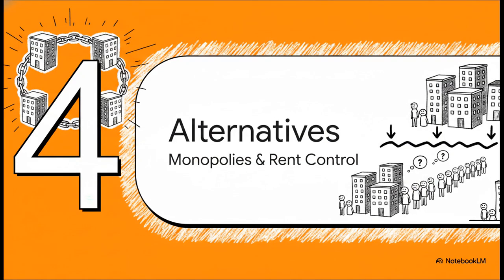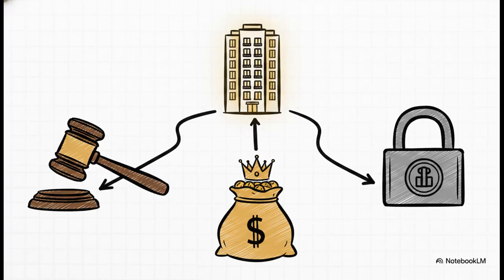Next up, alternatives, monopoly, and control. We're going to pivot away from a perfectly competitive market and look at completely different ways to allocate these exact same apartments by fundamentally changing the rules of the game. We're going to test 3 distinct alternative systems, what economists like to call alternative economic institutions. We want to see exactly how they change who gets to live near the university and at what cost.